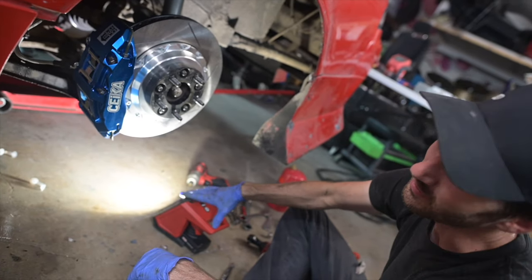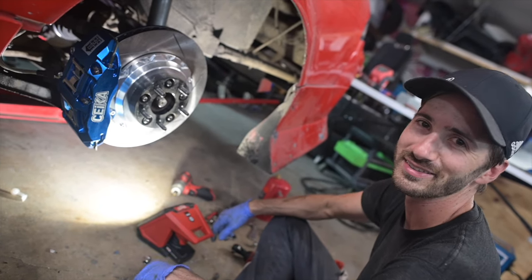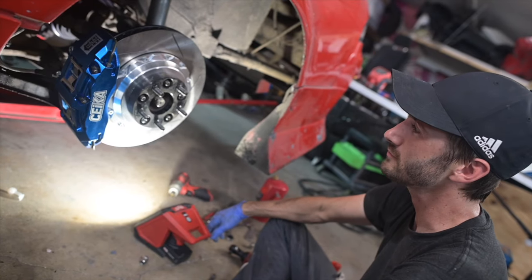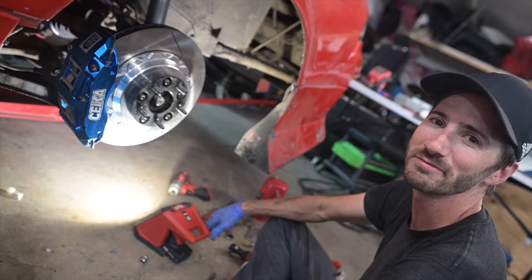And yeah, works great. So I'm gonna kind of button things up here. I'm gonna finish the other side. I'm not gonna film that because there's no need. It's just the same exact process as this. And yeah, get it bled, go test it out, give it a rip, see how you like it. That's sick. Look at that thing.